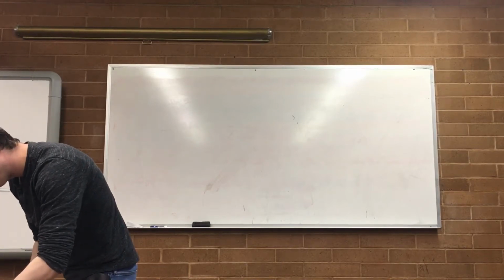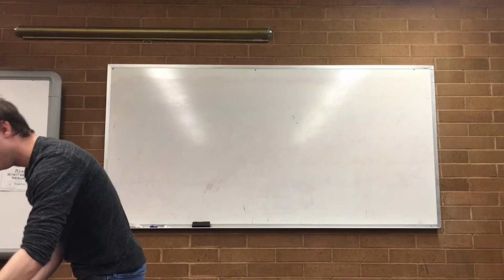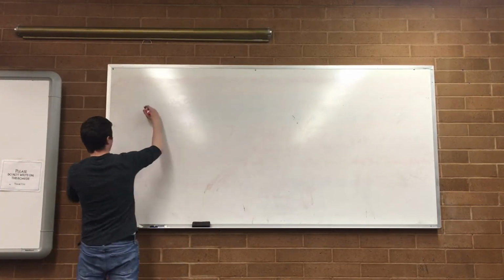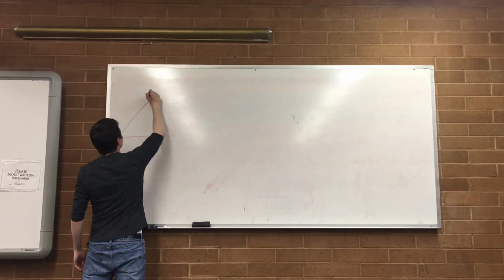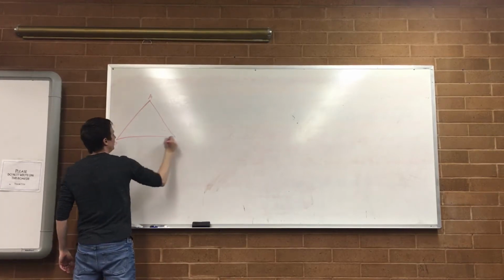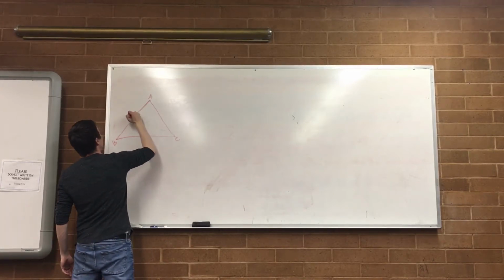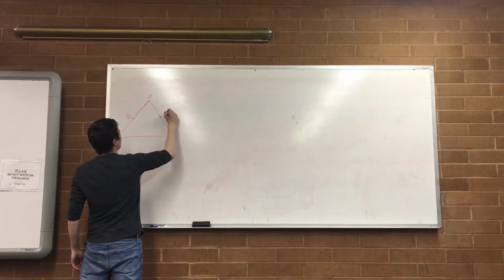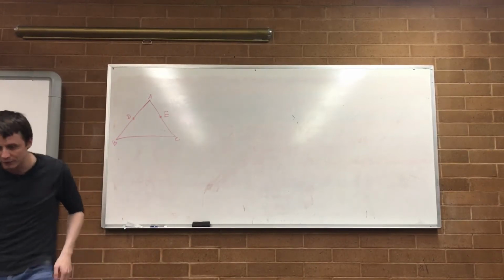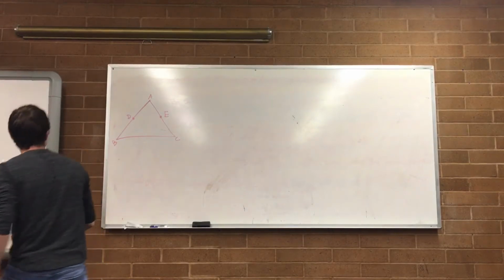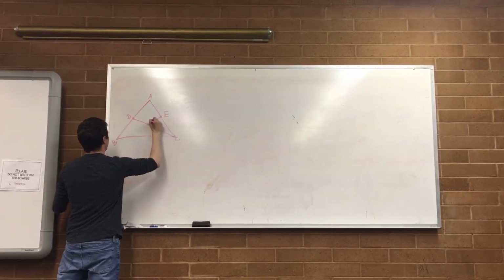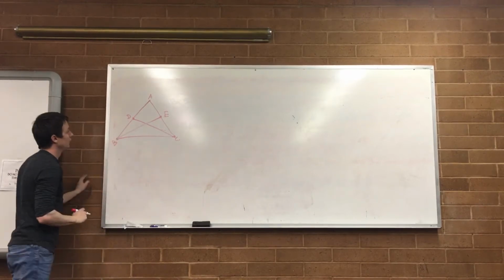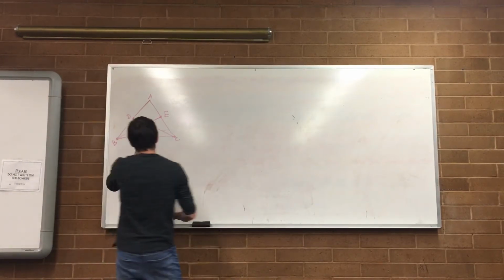So, A, B, C, D, E. Okay, so they did some logic in labeling points there. A, B, C, D. And then what were my lines connecting with? B, C, those two D are connecting like that. So that's connecting to that. That's connecting to that. And then start telling me what's given.